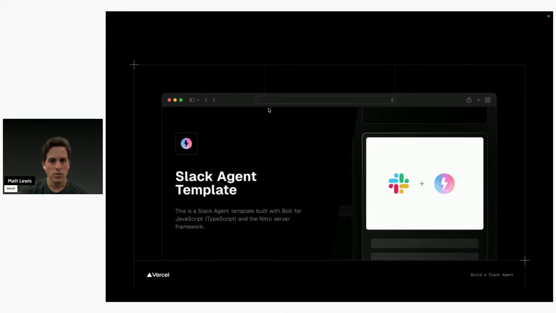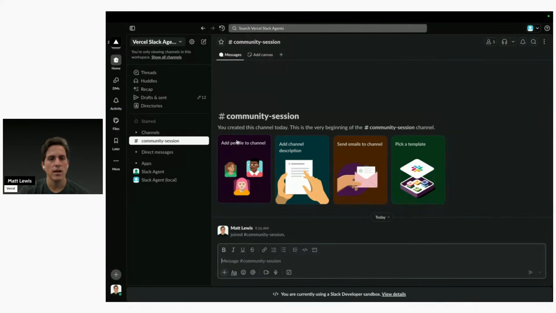So I'm going to move over to a Slack developer sandbox. This is a free sandbox that Slack provides you. You just have to sign up for their developer program, and it's an enterprise level sandbox with all of the features. And it's made so that you can start to build apps quickly, and that you don't have to sign up for anything or pay for anything. You get this sandbox just to iterate and build great software.